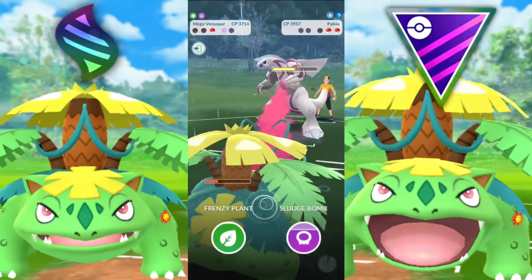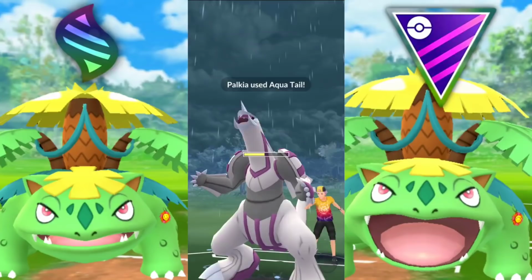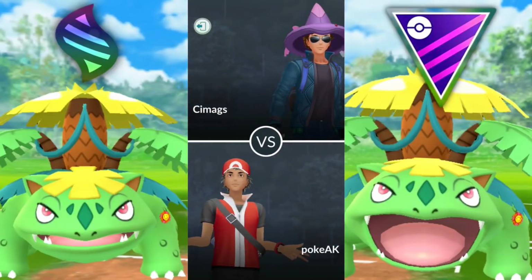Aqua Tail, just do a little chip damage there. He's comfortable to play with his food at this point. So good games and well done. Taking me out, and yeah, that's going to be game. All right, so on to the next challenger here from Twitter.